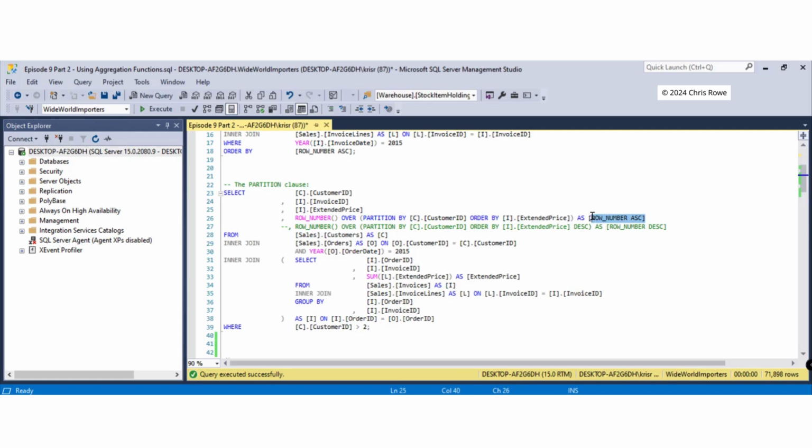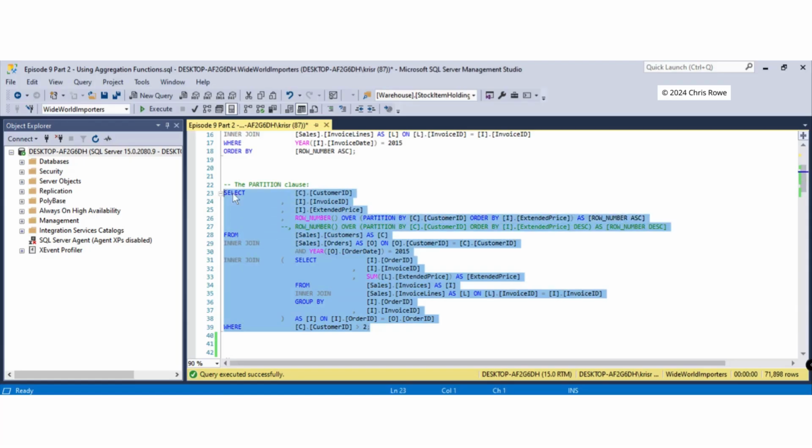I'm going to call that row number ascending. So in effect our scope is pretty much where the customer ID is greater than 2. So for every single customer ID 3 and above, we're going to be applying our row number per customer ID ordered by the extended price. So let's have a look and see what happens there when we run off this little query.